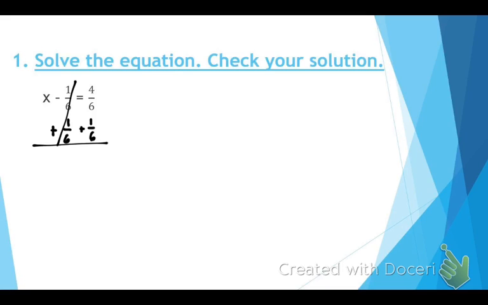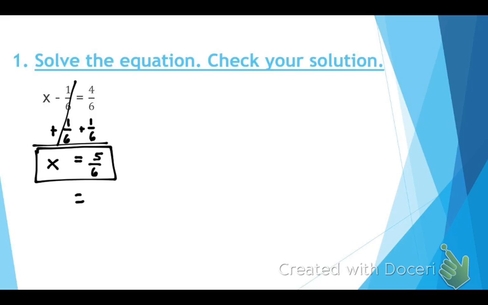So this cancels out. Bring down your X, drop down your equal sign. Now we're doing this on the right. Guys, what's 4/6 plus 1/6? 5/6. Remember, this should be on everyone's board, so I want you guys to make sure you're writing it down to see if you've got the correct answers or not, okay?